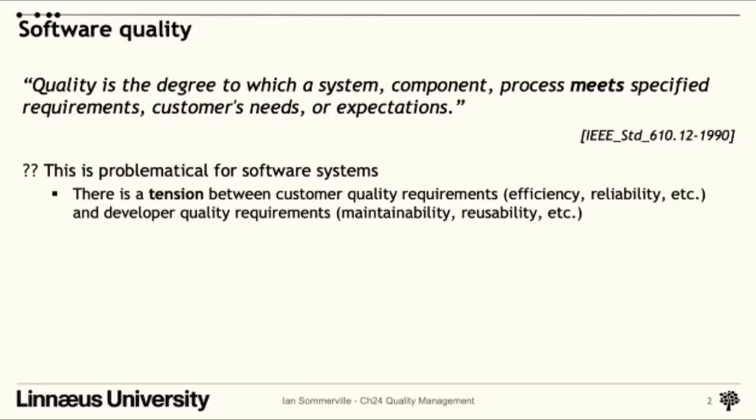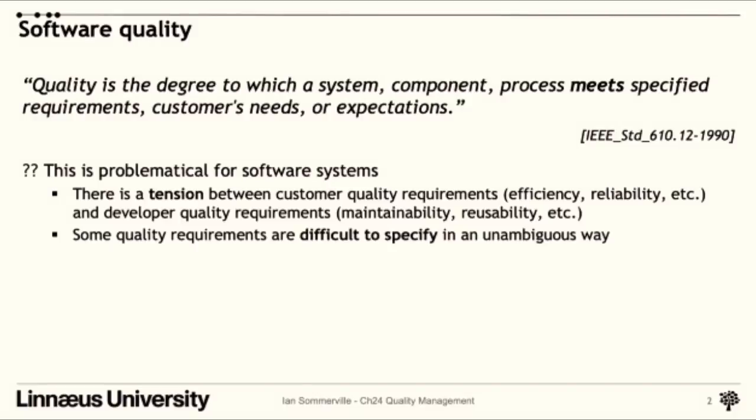because there is always a tension between the customer quality requirements and the developer quality requirements. You remember during our first lecture we discussed how quality is in the eye of the beholder. So we have many stakeholders involved in the software development process, and each of them has a different perspective on what quality is and what the quality attributes relevant for the product are.